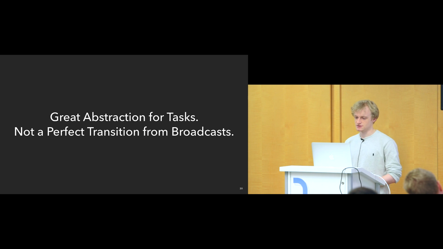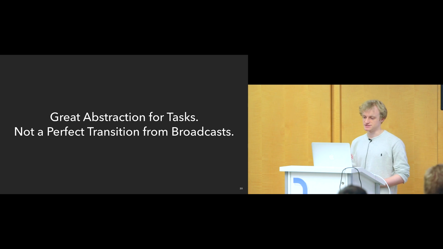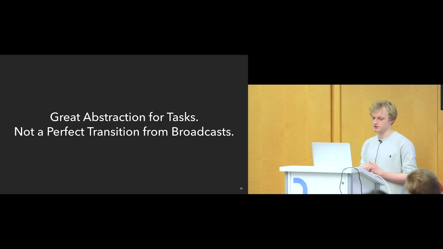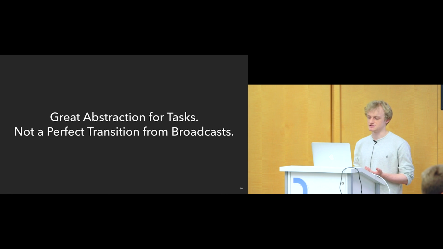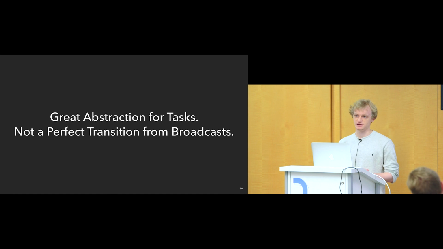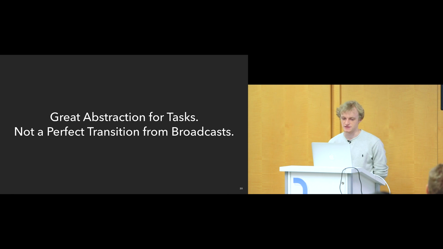So JobScheduler is a great abstraction for tasks. We have very simple data. We can persist it. We can put it into our bundle, and we can trigger it only when we need to. So this eliminates a lot of our use cases around we only want to sync when we get the network broadcast, or we only want to begin syncing when we're charging. So we don't really need those statically registered implicit broadcasts anymore for those kinds of things.